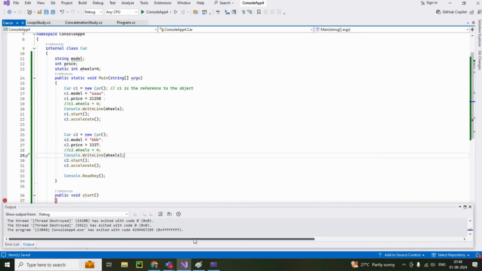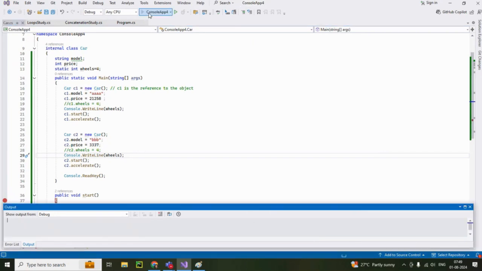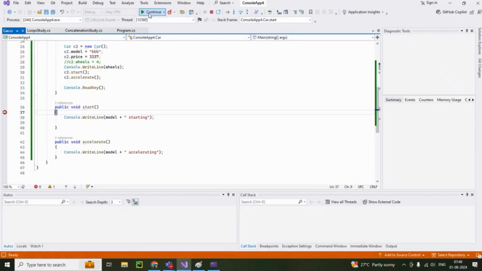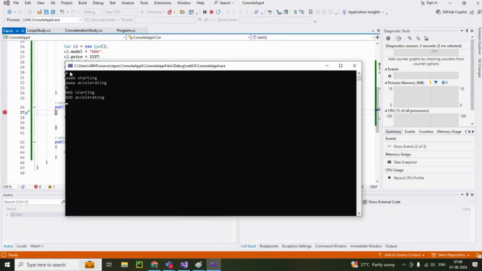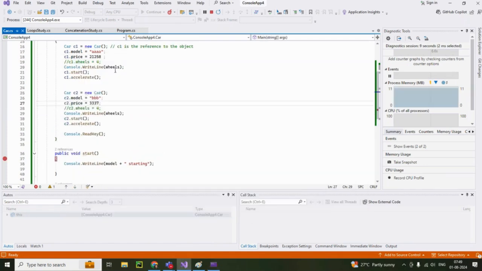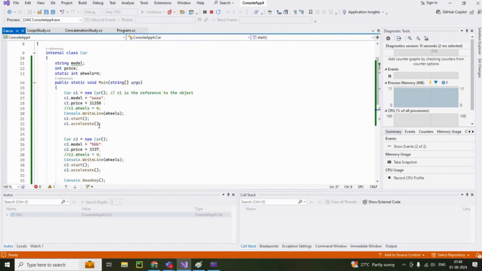So if I run my project again, now you see that it is coming 4, because it is common for all the cars that it will be 4.